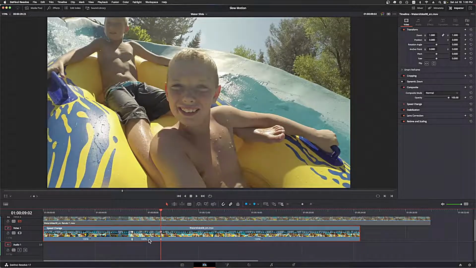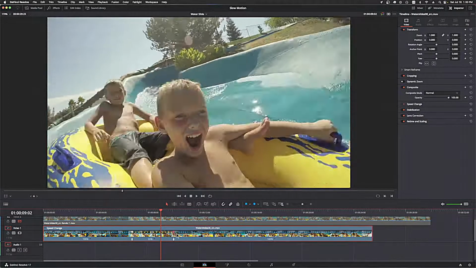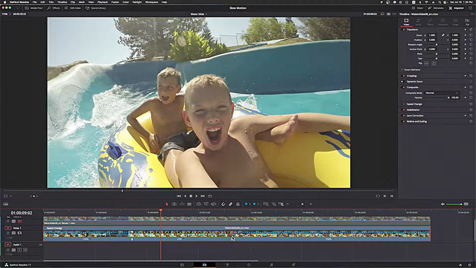Now the drop-down in between the speed points can be used to select a preset speed value from a list like so. If no other speed point existed to the left or right of the current one, any speed changes would be applied between the current speed point and the end of the clip. Instead of selecting a preset speed from the drop-down, I'll drag this rightmost speed point to the right using its top handle to lengthen the clip and slow its duration like this.